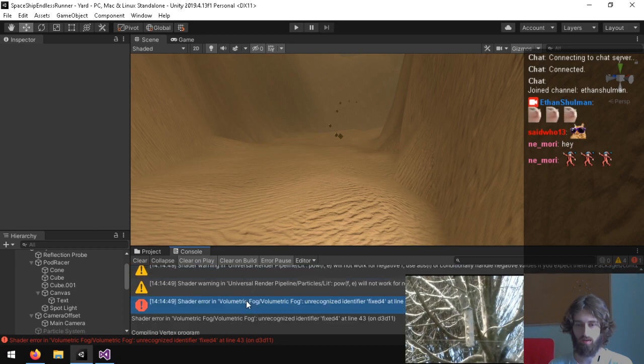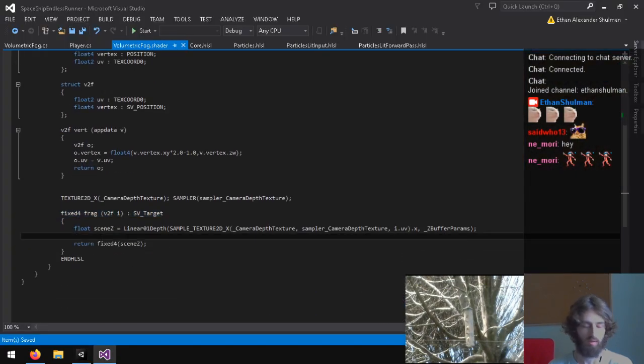Unrecognized identifier fixed4. Okay, what's the equivalent? I guess fixed4 isn't a thing anymore.